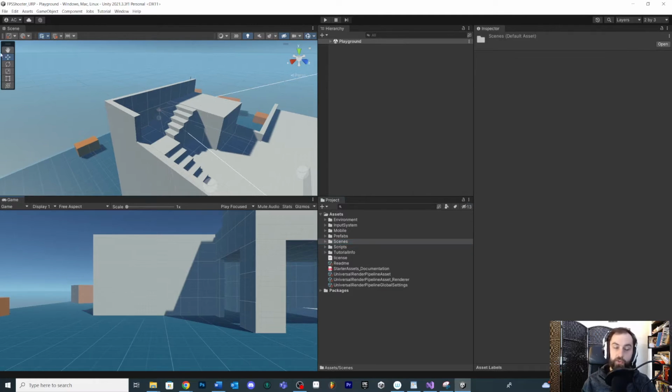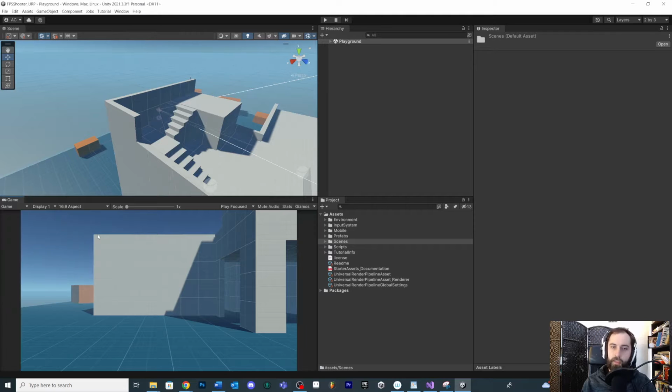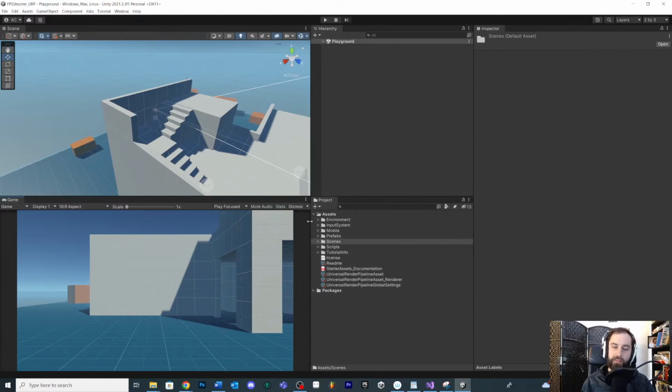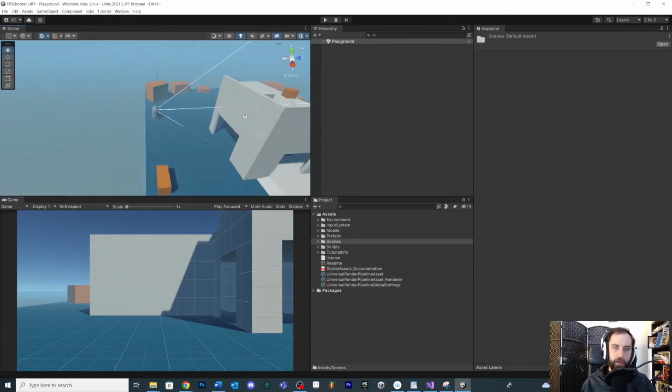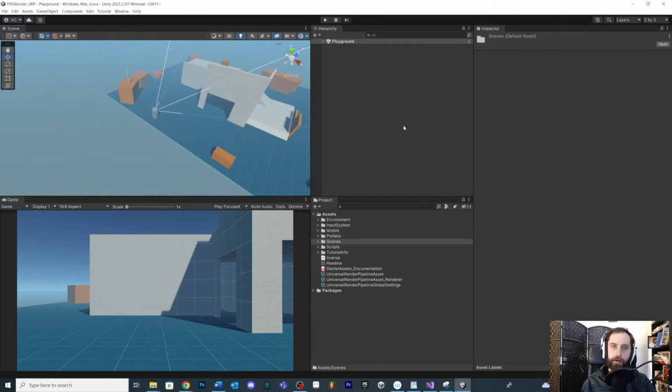One other thing that's super important to do is for your game window over here, click the little drop down from free aspect and change that to 16:9, or 16:10 is probably fine too. But one of those two, I'm going to choose 16:9. The reason is because we want to preview what it will actually look like in the game, but free aspect view will just make it the size of the window and it's not what it'll actually look like. So make sure you're at 16:9, and that should be all for our setup of our Unity layout.